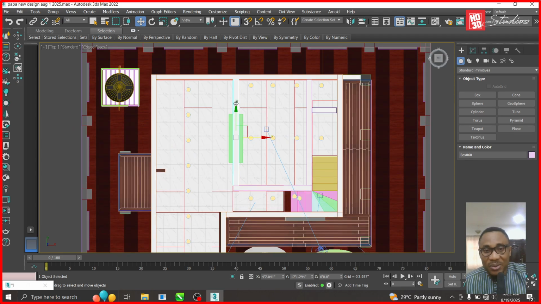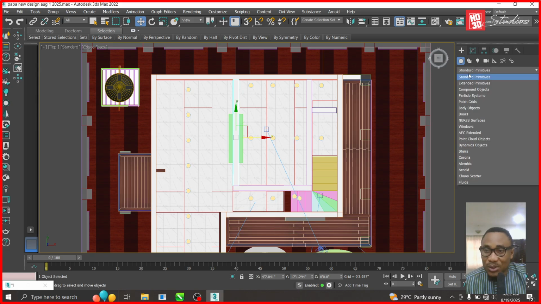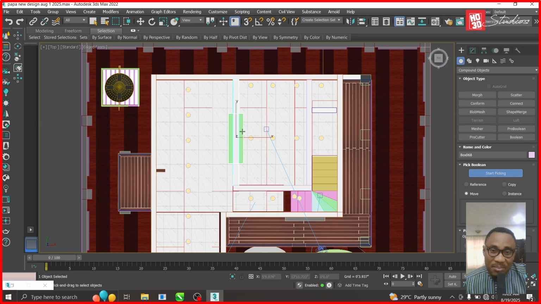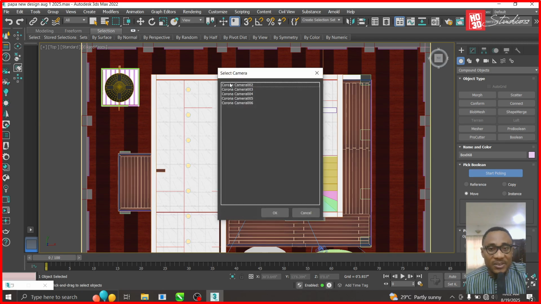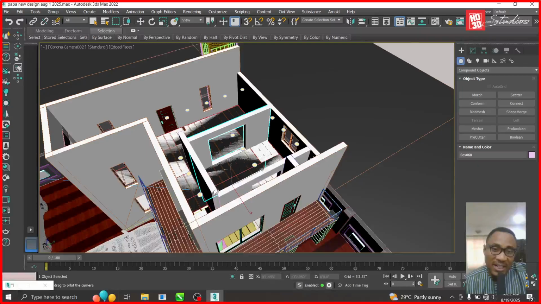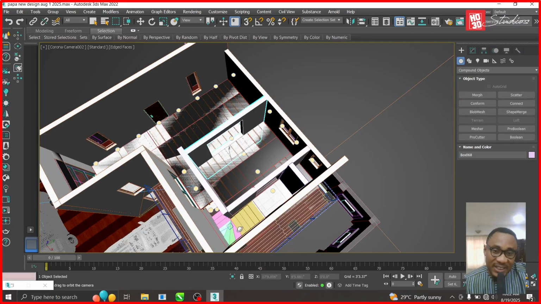So now I'm going to take this and this. I'm coming to compound objects, pro boolean, start picking, then I pick this. And let's see what we've done. So when I come from the stairs, these are the stairs in color, I climb, I enter here, then I enter here.